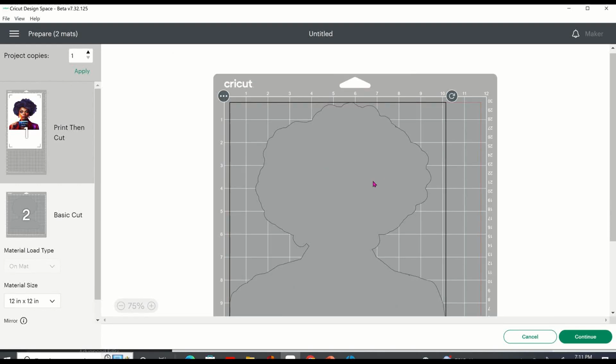Now, when you have Cricut cut out your sublimation HTV, you're going to have the shiny side facing down and the matte side face up, so that when you get ready to do the heat press, the shiny side should be up, and then the matte look will be facing the front of the shirt. Okay. All right. So let's go ahead and come up here.